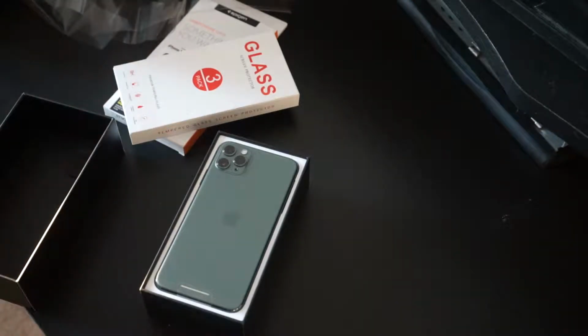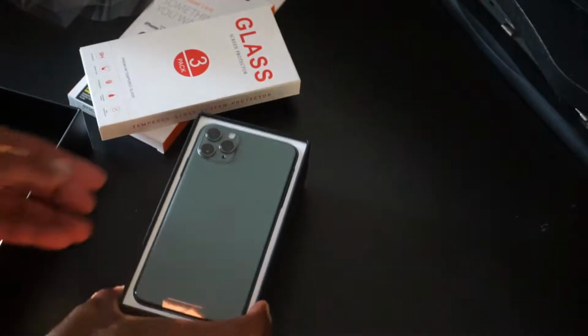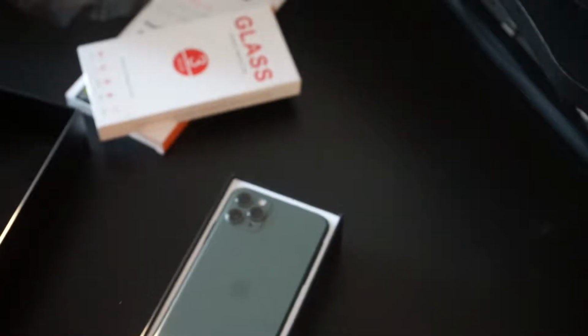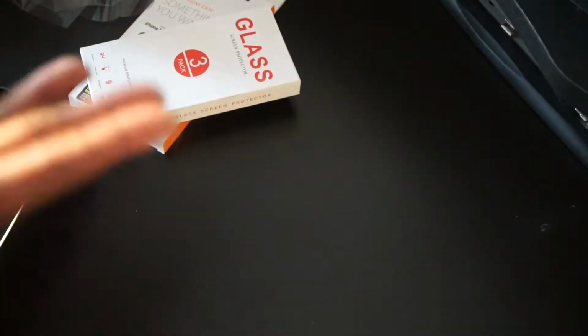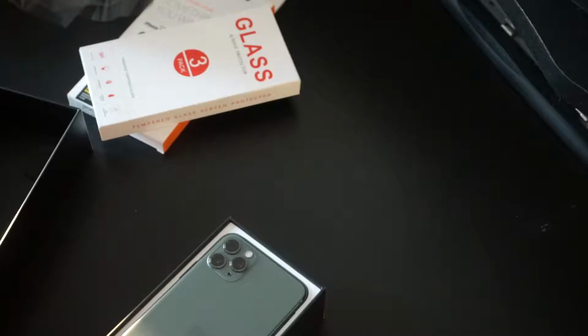Wow. Oh my god. Oh my gosh. Wow. Look at that beauty. Is this the Plus? This looks really small. Literally, this is amazing. Wow. This is amazing. Cannot believe this right now. Wow. Whoa.